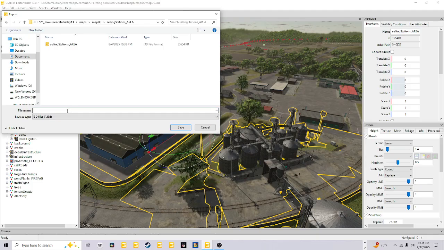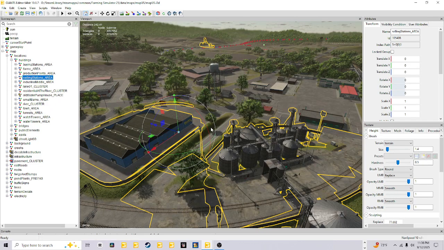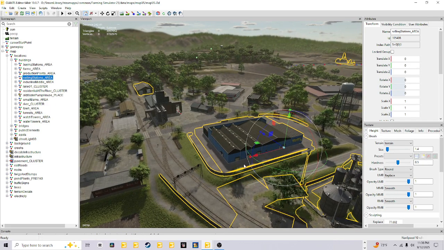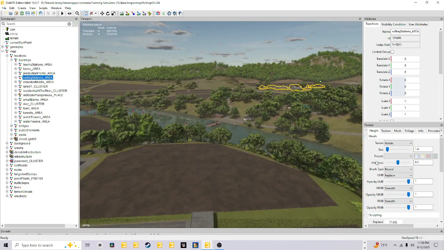Come down here and type all that out, selling station underscore area. Type it out how it looks, I would say, just for keeping everything in order. Type it out, hit save, hit yes and yes when it asks you those two prompts. And then it's going to put it in your map area in your folder. So then you're ready to grab it when you need it in your map. And that brings that whole group. I'm canceling that. That brings all these buildings in there that we're going to be grabbing.